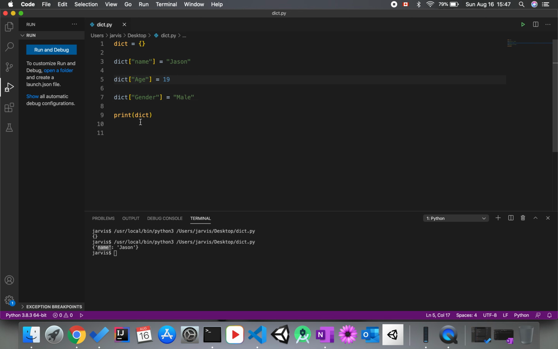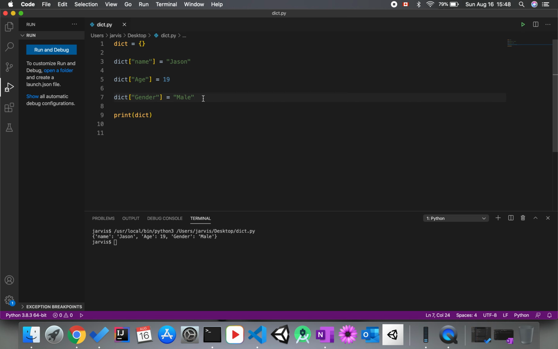Okay, so now if I print the dictionary out, I should get three values inside, with the keys being name, age, and gender, and these should be the corresponding values. Yes, so we have name Jason, age 19, and gender is male.